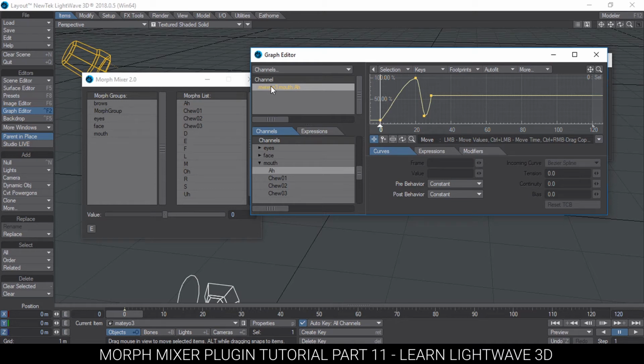So this is the object name plus the group name plus the channel name. So I need both the group name and the channel name and the item name. So the object name is not difficult to get because we just get the selected item. And we already have this one, but we don't have the group name.